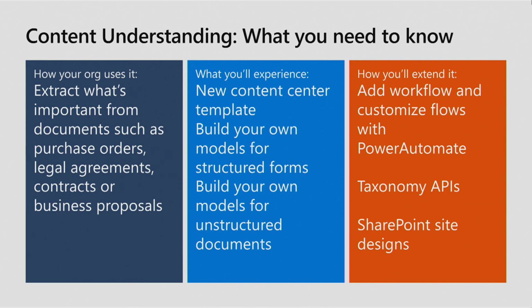There are also great ways to think about extending this experience. So you can build all of the richness that we have inside of SharePoint. You can actually take all of that information. Maybe it's a new site design. Maybe you want to think about a specific business process inside of your organization. You can also think about using all the great capabilities we have with Power Automate and workflow and be able to add steps and stages in there. And then we have these taxonomy APIs that we're going to cover off on as well.